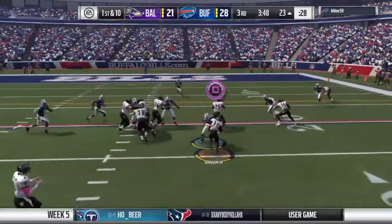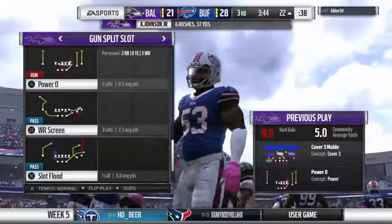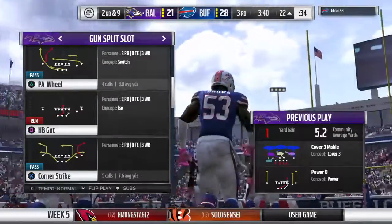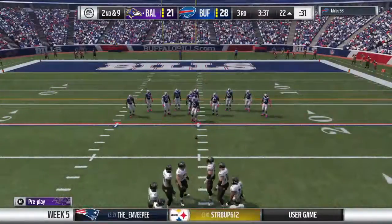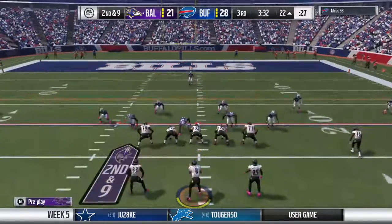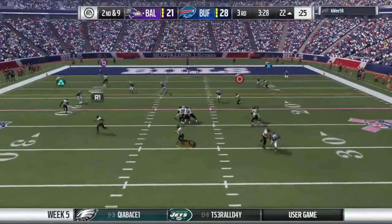They'll run it now out of the gun. And a short gain here down to the 22. Just a yard on the pickup there, and it'll bring up a 2nd and 9. That was a really nice play, able to stack that one up. When they get back in the huddle, he's got to tell his guys up front, great job. They kept people off of him, allowed him to run free and make the hit on the runner. Filled the gap nicely, kept him to just a 1-yard gain.